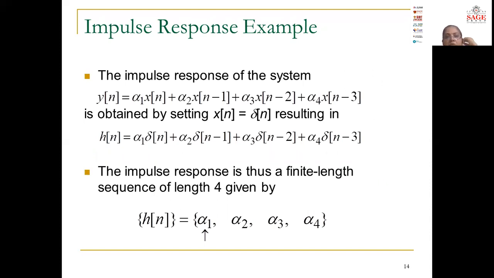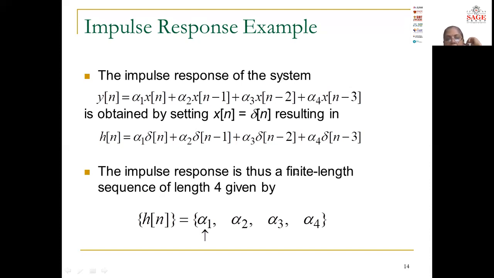Now, the impulse response of the system we have taken as y[n] equals alpha when the impulse is located at 0, and then we have shifted the impulse to n equals 1, n equals 2, n equals 3. So here, for the various inputs at different regular instants of time, we are multiplying with its impulse, and we are shifting the impulse to that location.